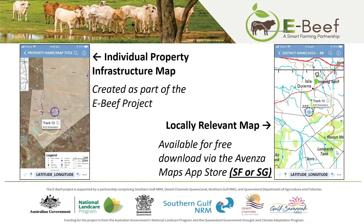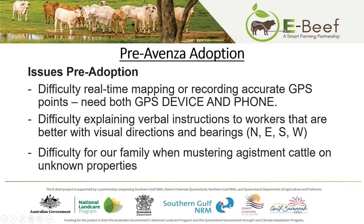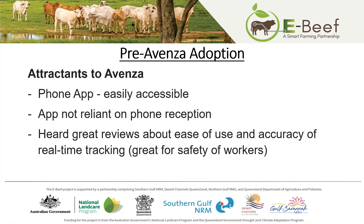Jono, your thoughts about it all? What we were hoping to achieve before we got onto Avenza was the ability to map in real time. With the old GPS systems you had to plot your points and then make it relevant — you had no background mapping. We found Avenza was great for the background. What attracted you to Avenza Maps in the first place? Real-time mapping, and the fact that it was mobile phone based — everybody carries a phone now: staff, workers, ringers, kids. You can give them a map that's relevant and it's real-time. They can track themselves and through the UHF system you can talk to them and know where they are.